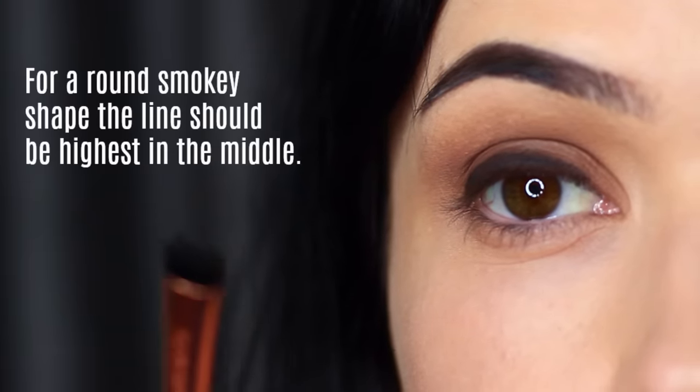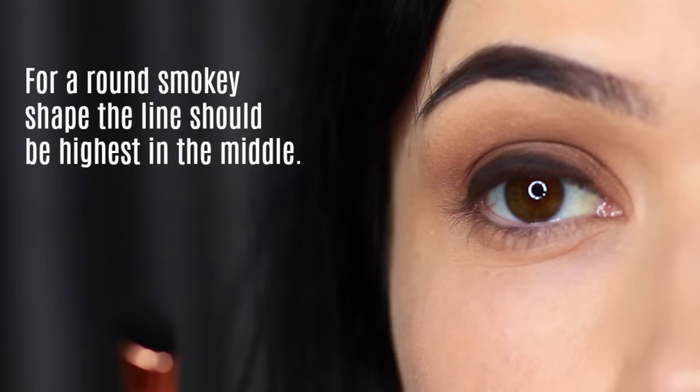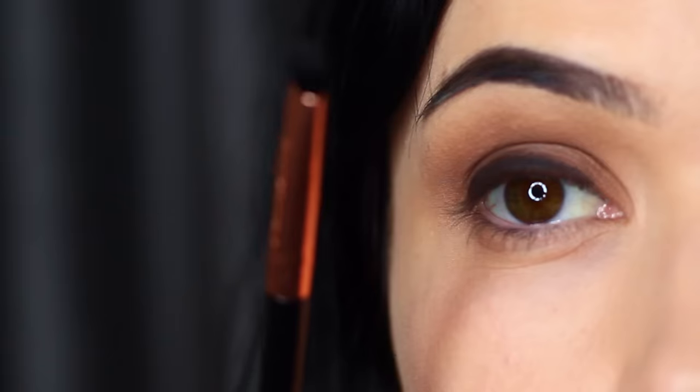Now for shaping wise, I like to have it slightly thicker, just in the center. It's almost like an oval shape. This will create that classic round shape that you get with a smoky eye. So it's slightly tapered on the inside and the outside and highest in the middle.